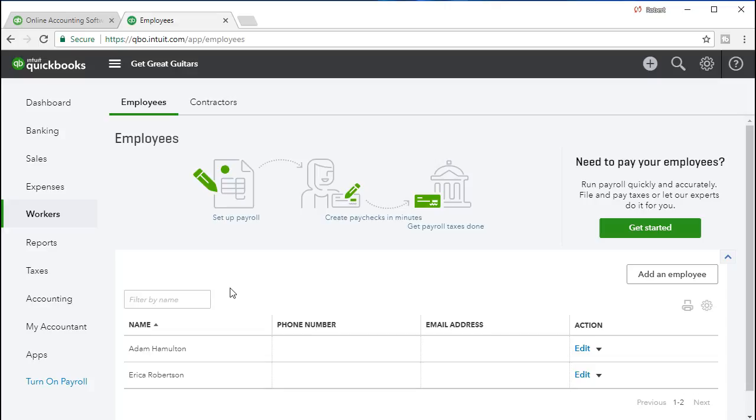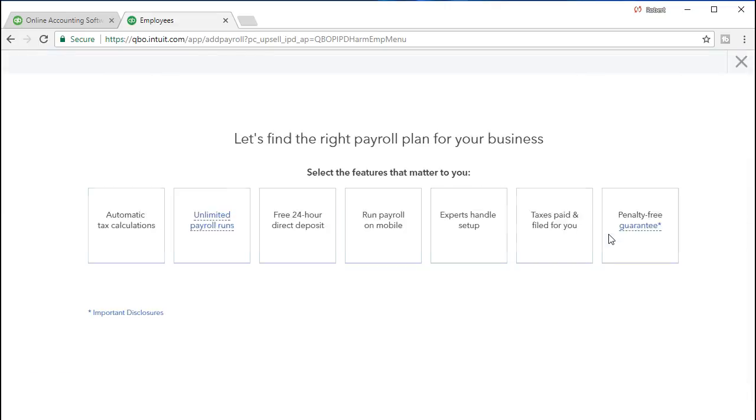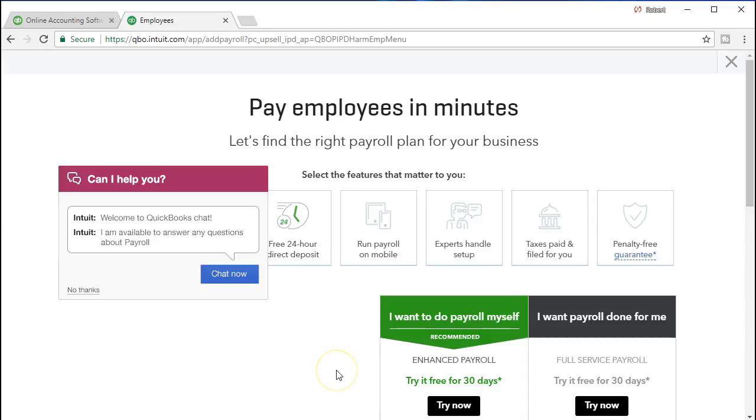So if we were to set up the payroll, we have these two employees, but we haven't set up the payroll process within QuickBooks. We can go to the Get Started here, and that would go through the payroll options. We won't take a look at all the different options within QuickBooks, but you can take a look at that. And then you need to consider also, of course, whether or not you want to process payroll outside of QuickBooks or have a third party, such as ADP or Paychex, processing the payroll, or possibly a CPA firm. And if that's the case, you still need to put that information into QuickBooks. And that's what we're going to basically do here.